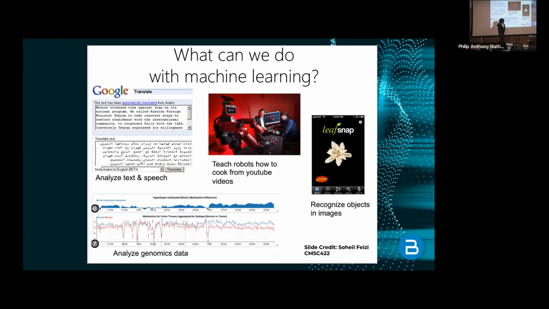Yeah. Another example is recognizing objects in images. So, for example, you give this picture to the computer, and it says, oh, this is probably a type of flower. Okay, cool. Another one is analyzing genomics data. Maybe you know about this more, Roger? I don't. Okay. Do you just do medical stuff? I just happen to, honestly. I work in image analysis.